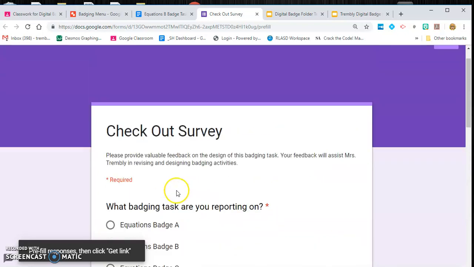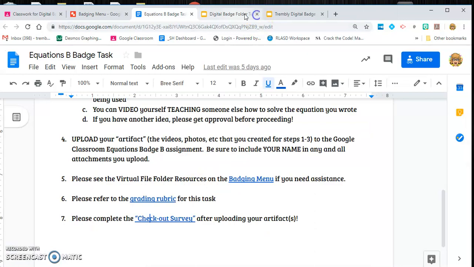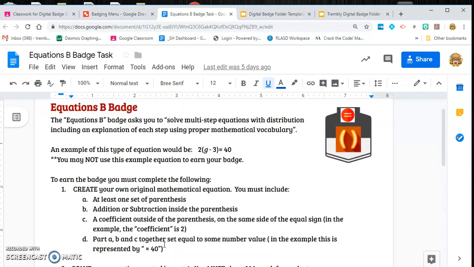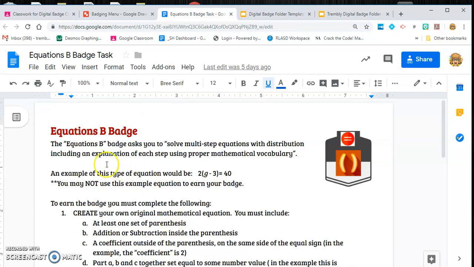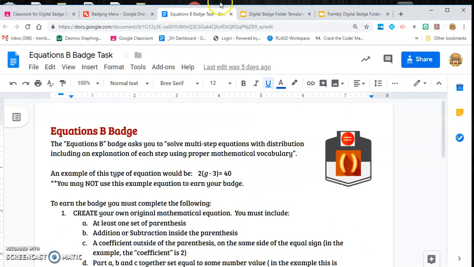and then they can submit that, and I will get not only their responses, but it's attached to their email, so that if I see something specific that I want to discuss with them, then I'll be able to tell who submitted those responses. So all of that will be very typical for the task to earn a badge, although the actual activities involved for each badge might be a little bit different.